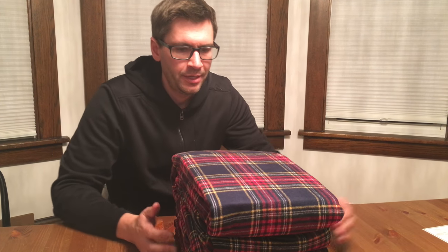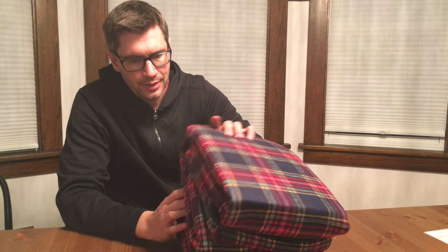So L.L.Bean is sort of synonymous with quality flannel. If you Google flannel sheets, usually L.L.Bean will rise to the top. These are made in Portugal.